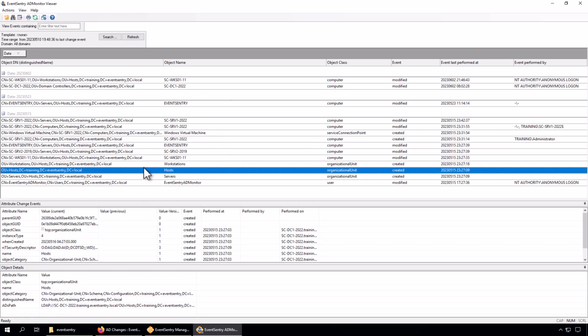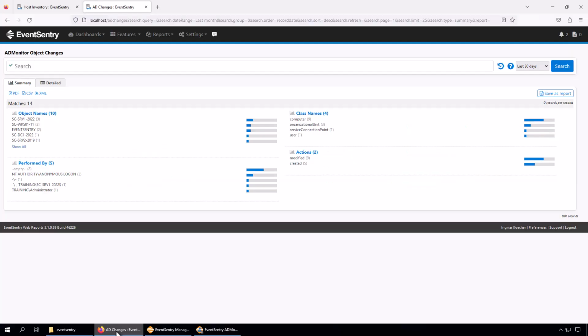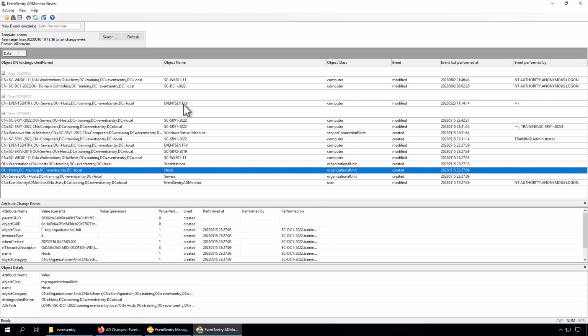So this is a really good way for troubleshooting. If you're suspecting something's not working right, maybe something is not showing up in a database, the first thing you want to do is open up the viewer through the management console and see, do we have data in here? If there's data in here, that means ADMonitor is working, it's capturing, monitoring changes. But if there's no data in here, then there's no point in even worrying about any sort of database issues, because it means that ADMonitor isn't properly working.